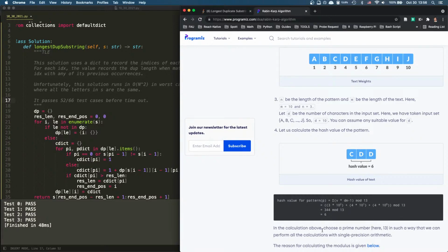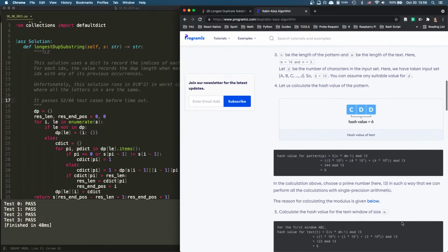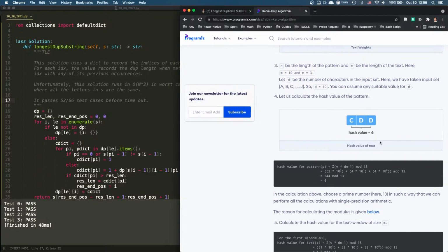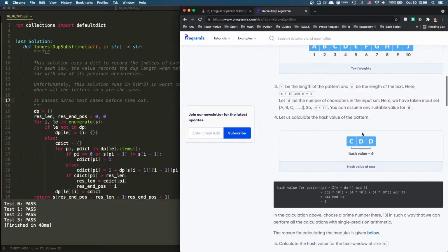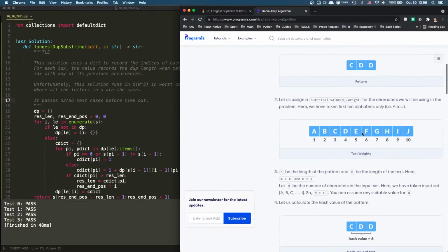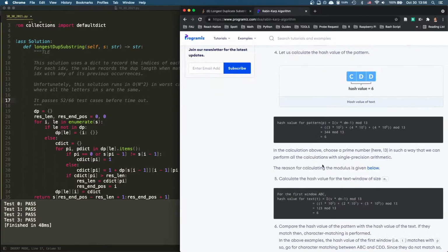In such a way that we can perform all the calculation with single precision arithmetic. So 344 mod 13 means we'll have 13 positions to place this. Any prime numbers? Let's keep reading.